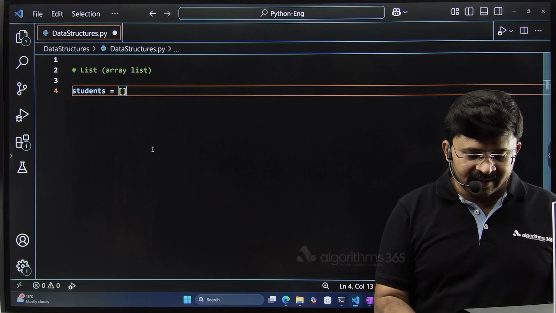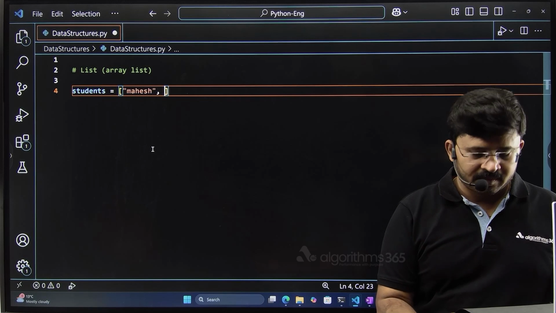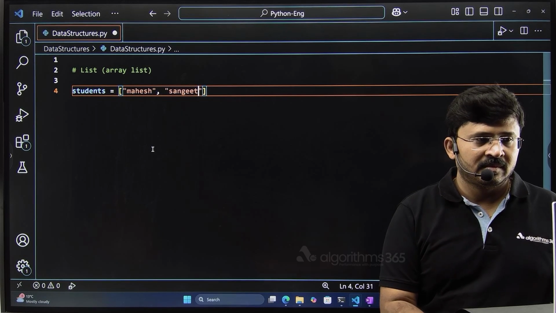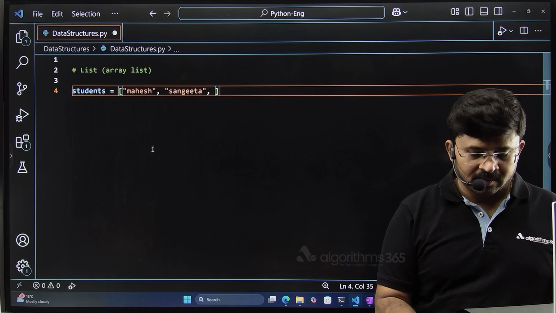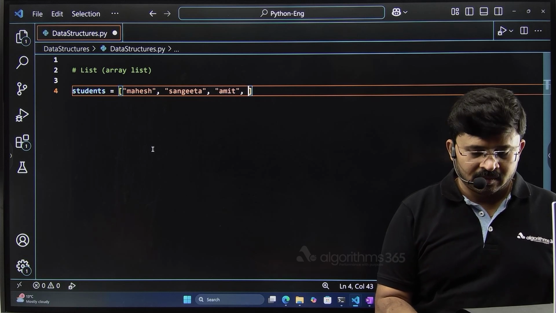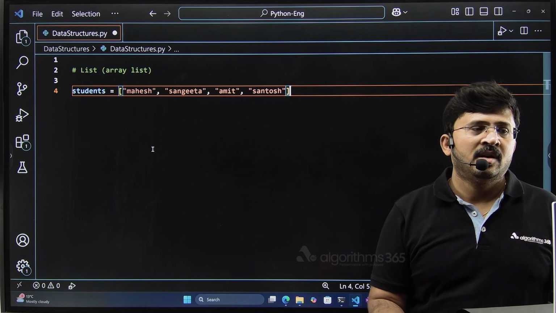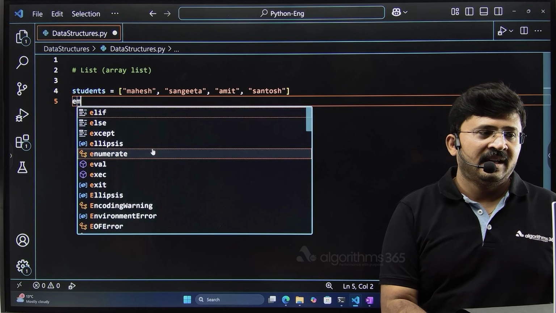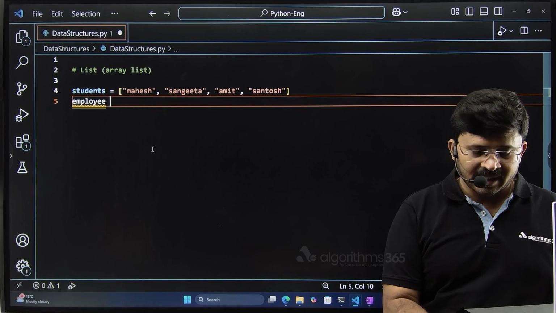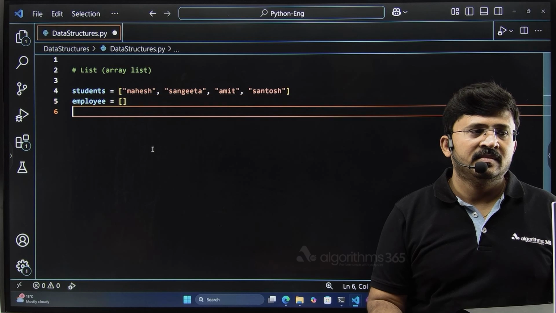Now inside this, I can have a student name like this. And then let's say we create something like employee equal to like this.